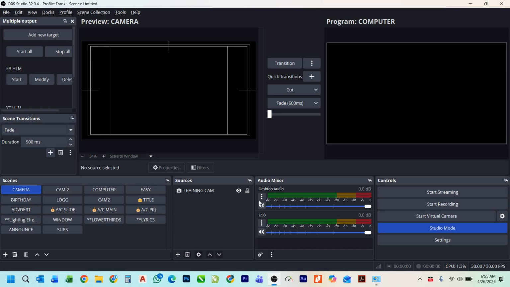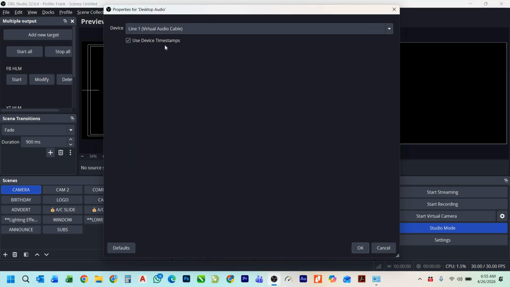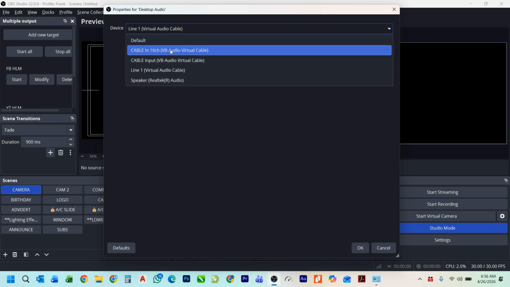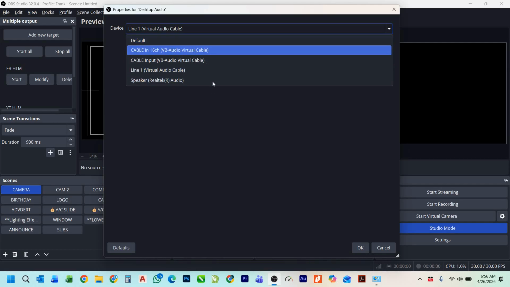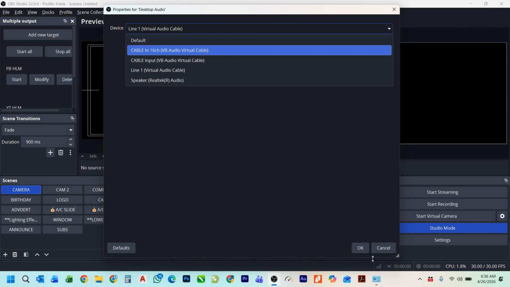I can choose to go in here and look for properties. That's the best thing to do, and then look for the USB or the sound card, the sound input you're using, to select. But for you being a starter, you might not understand how to do all of that here. But let me just try something.